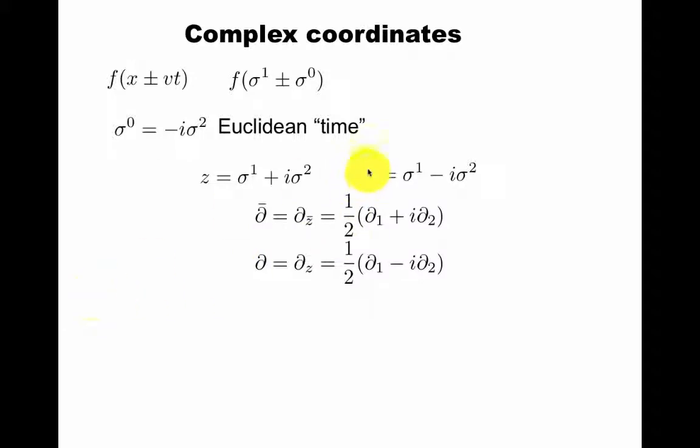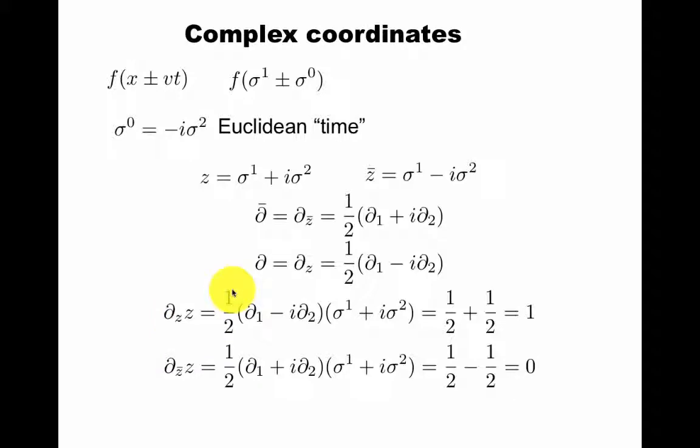This is standard in complex analysis. If you do it like this with a one-half and the sine minus here corresponding to this plus here, then you get the del z of z. It's one-half times this, and there's a cancellation, minus i times i is plus, so you get a one. So you see that del z of z behaves just like a real derivative of x would have on x, and del z bar of z by cancellation is zero. So now we can forget about the origin and just think of these complex variables where del z of z is one like you would expect it, and del z bar of z is zero.